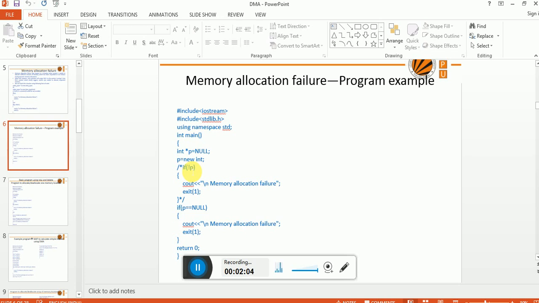So not of false is true and then the output is memory allocation failure and the program will terminate there. Otherwise, the other approach is to directly compare the address value in P. Obviously, if there is memory allocation failure, P will have a null value. So these are the two ways to check for memory allocation failure.